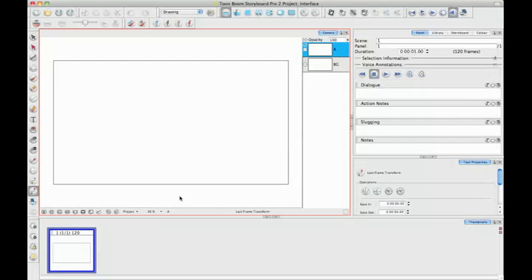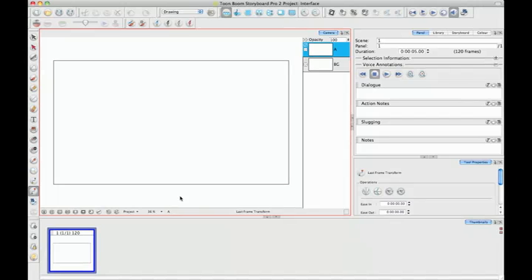So I'm going to start today with Storyboard Pro. This is the first time I've opened up Storyboard Pro on Tip of the Week, and I'd love to do more stuff on Storyboard Pro as well. So that's why I thought I'd start with that today. And most of the stuff that we're going to talk about in Storyboard Pro will also carry over into Animate, Animate Pro, and Harmony.